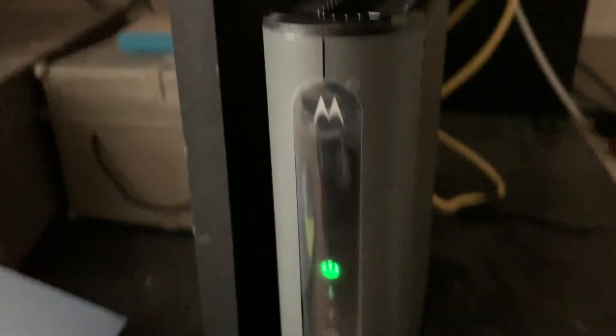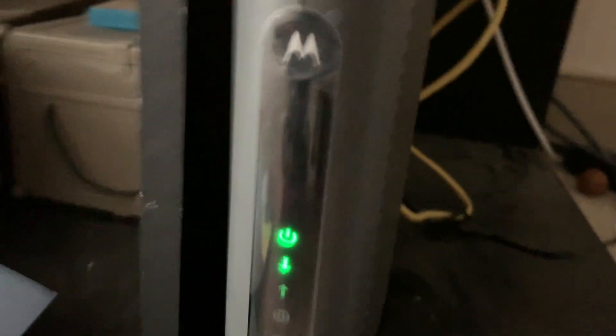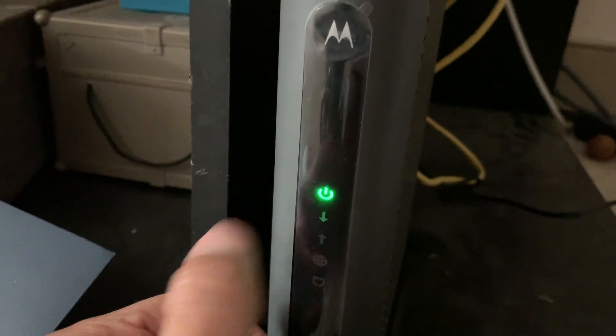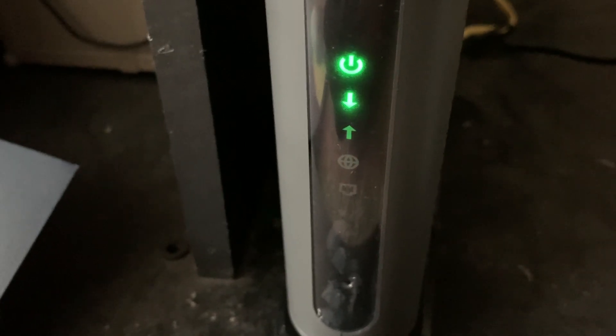Right now I'm getting all these lights — I'll show you so you can see what I'm talking about. On my modem these lights are hopefully going to work once it connects to the internet, which it should. It said 30 minutes but I'm hoping it'll work faster. The little circle light shows that you're actually connected to the internet — right now it's downloading whatever software it needs. Once that's all done, the internet light will come on, the ethernet port will be active, and everything should work. I'm not going to plug my Google Wi-Fi back in until this is completed.